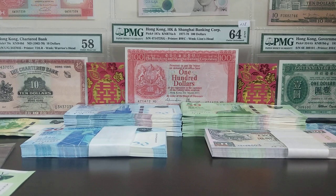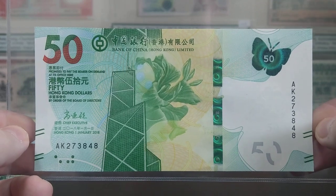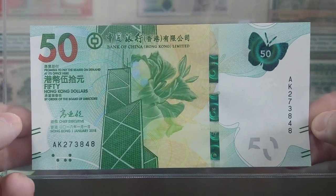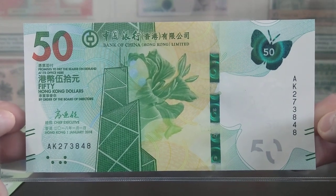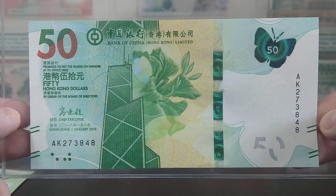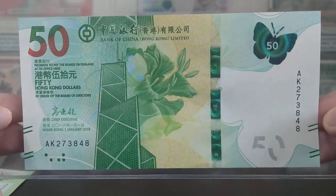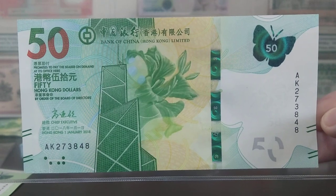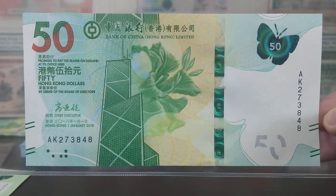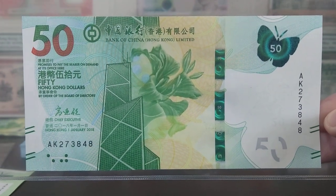The next one is from Bank of China. In my opinion, this is the least interesting, but that's just my opinion. So here it is. You can see a lot of the security features are exactly the same, and that is done on purpose. We've got four issuing parties in Hong Kong: the government deals with coinage and the 10 Hong Kong dollar polymer notes, and the commercial banks deal with the 20s, 50s, 100s, 500s and 1000 Hong Kong dollar banknotes. There are strict rules they have to abide by in terms of design to make sure whatever issuing bank produces a note, it's instantly recognisable to the public.